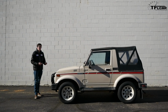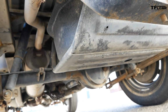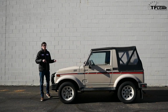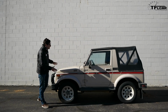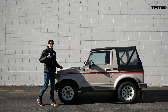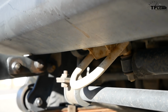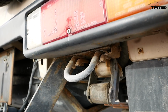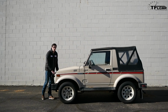Furthermore, if you look underneath, it's got skid plates. The smallest, tiniest little skid plates you'll ever see, but they're still there for protection. It also has a proper transfer case with a real low range, which amplifies every bit of torque of this tiny engine to get you over just about anything. One way you can tell this was absolutely built with off-roading in mind is the recovery points. We have tow hooks front and rear. This Samurai is a monster off-road, and there's one secret weapon we haven't considered: the weight.